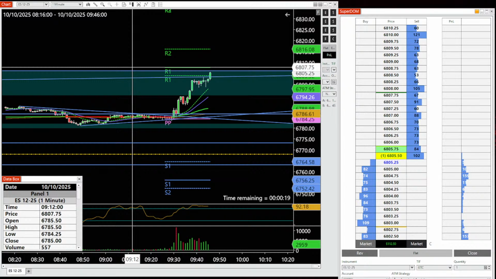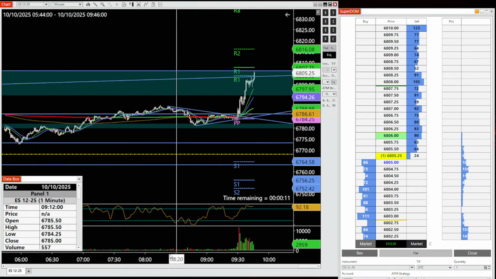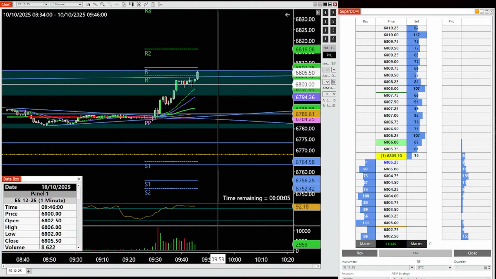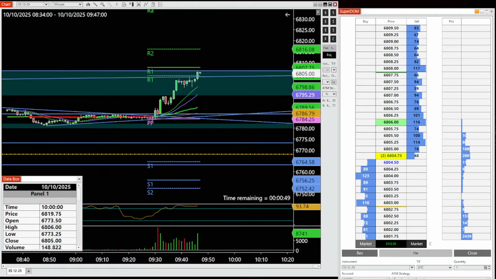This is the pivot, 775. We have a trend line here from the top of this range. I don't want to get in front of this squeeze. I'll wait till 10 o'clock till the next 4-hour bar opens up and see where that goes.